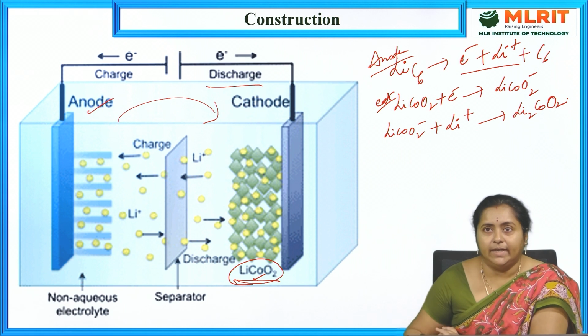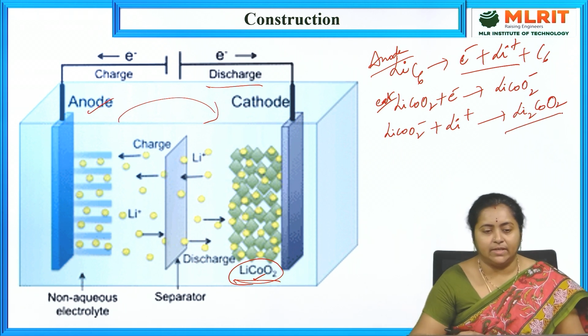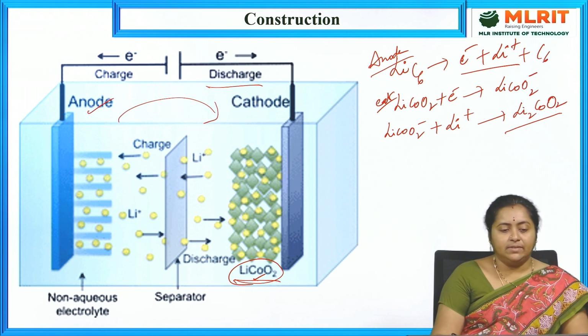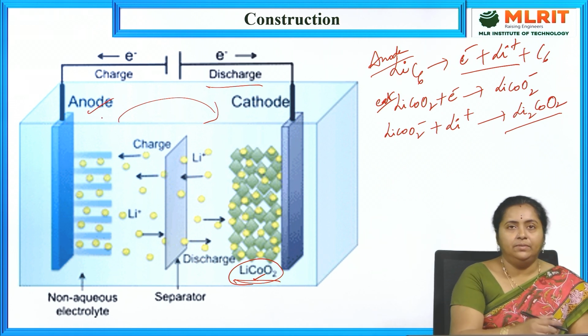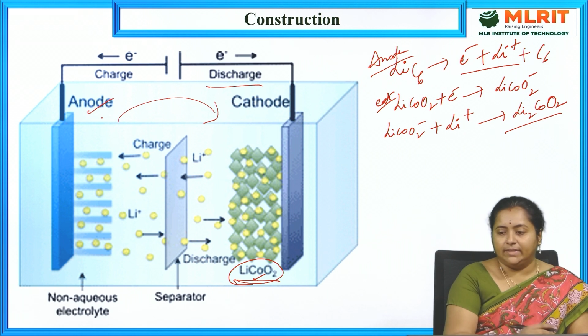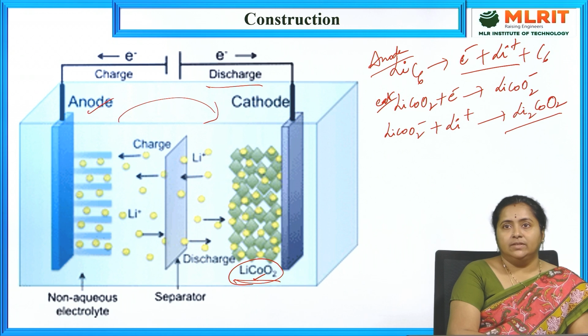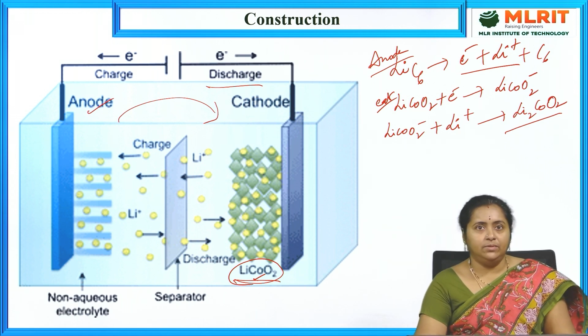So at the end of the reaction, during discharging process, that means in the forward reaction, it is acting like an example for voltaic cell. That means flow of electrons will take place from anode to cathode. Because of this, at the end we are getting Li2CoO2. Along with this, the range of output voltage of lithium ion battery is from 3.45 to 4 volts. So up to 4 volts it is able to release output voltage. In general, let it be 3.45 volts of output voltage that it is able to generate.